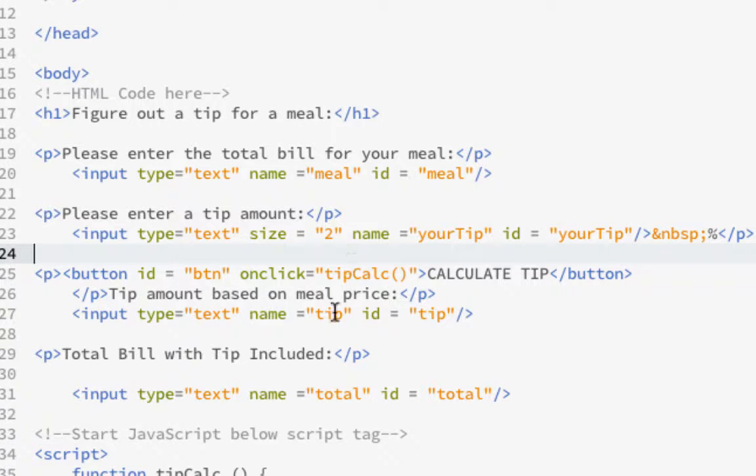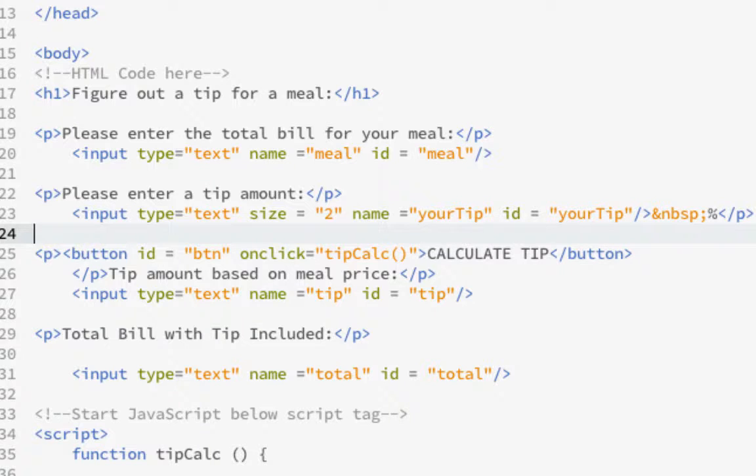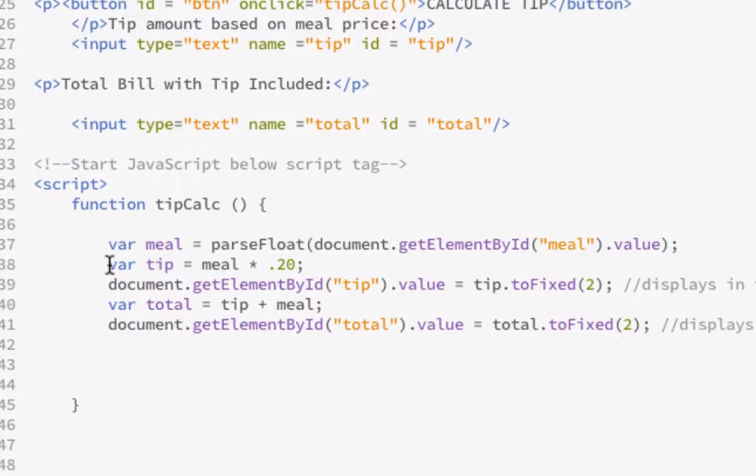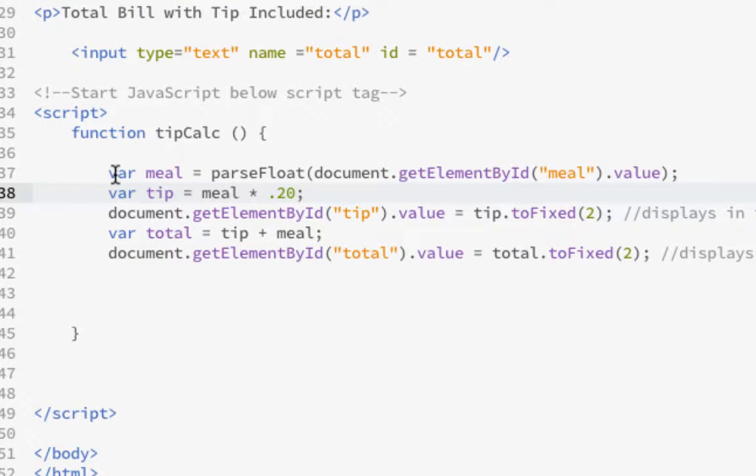And now what I'm going to have to do is throw in a little more JavaScript in here, and I'm going to copy some of this. I'm going to copy the variable that's from here. Maybe I'll just type one first.